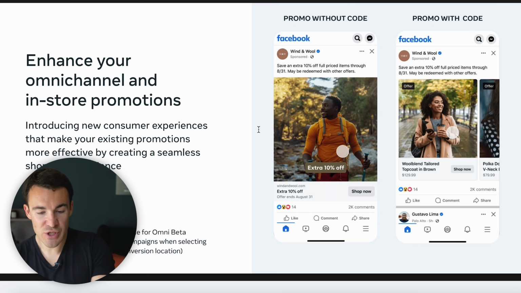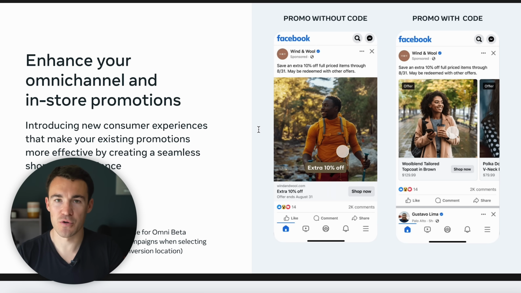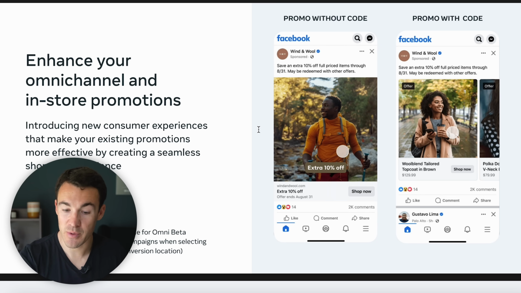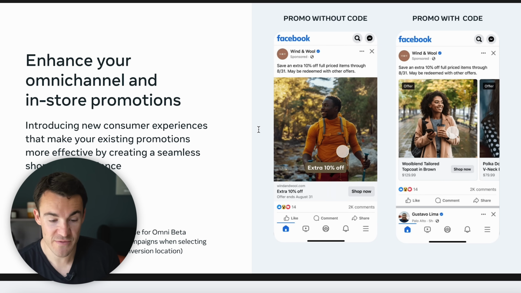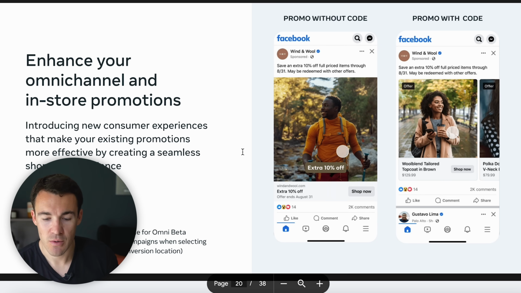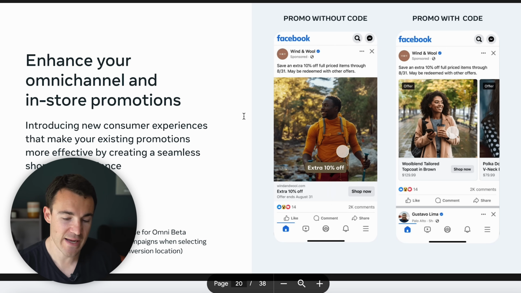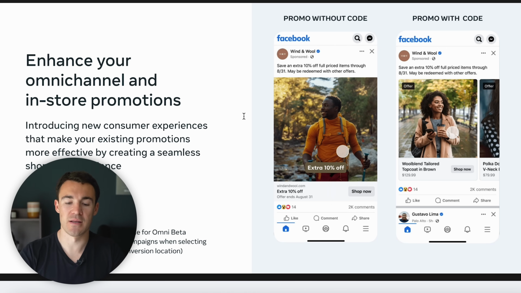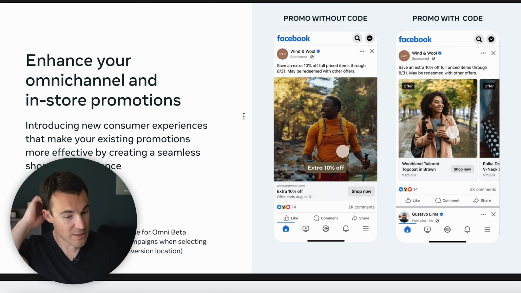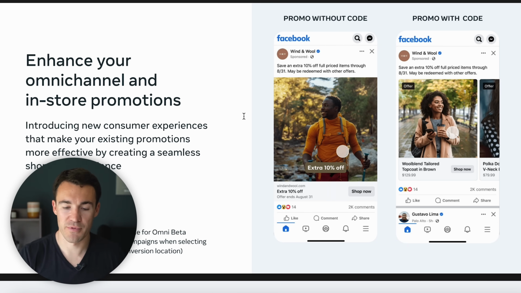And as part of omnichannel ads, we've also got other new features. I've already shown you some, with the locations being displayed and you'll be able to go through to maps and things like that. We've also got some new promotion options available here. On this one, we've got an extra 10% off. Here we've got offers without a specific discount code, but there's the offer tag. That's going to work between the ads being shown as part of omnichannel ads, with the idea that people could either purchase online or come through in store. So some exciting new features.